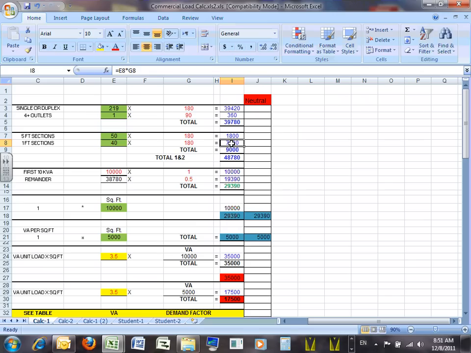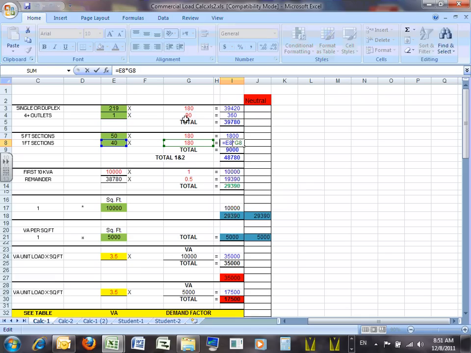The one underneath is going to be for simultaneously used. If it's simultaneously used, you take the number of feet, multiply by the number of 180 volt amp, divide by 1, obviously, that will leave it the same thing. Any question, guys, about that? This is the sheet that you're looking at in front of you. That's how the sheet is done. If you guys want to write the math on it, if you have a hard copy, it'll help you know what we're doing. Cool? And then, everybody, any question about how the math is in that?